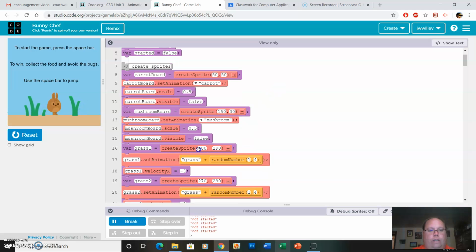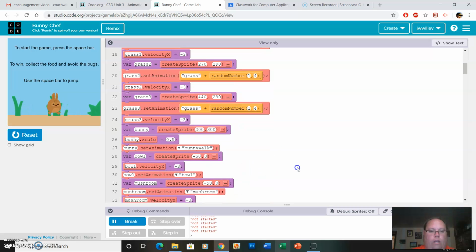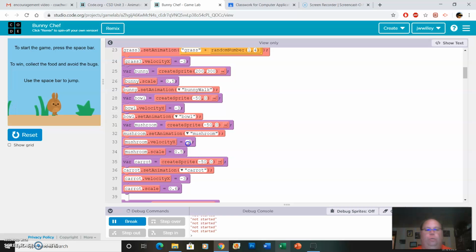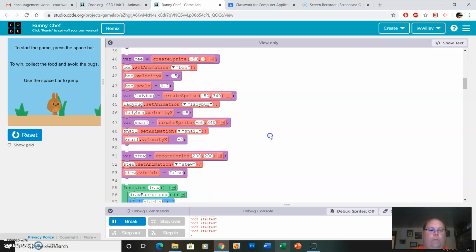You've got all this stuff as far as the grass animation. You've got the grass sprites here that show up, and you see the set animations that are going on. You've got a velocity of -3 for the mushroom, and that talks about its speed. The scale talks about its size, and the same thing with the carrots as you're going through. The bees, very important when you create the sprites and get the set animations going. And guys, if yours isn't working right, take a look at what I've got going on here so that you can see maybe where some of you went wrong.